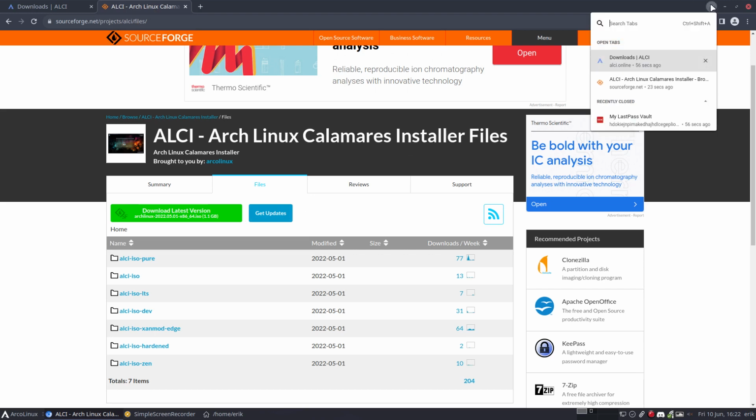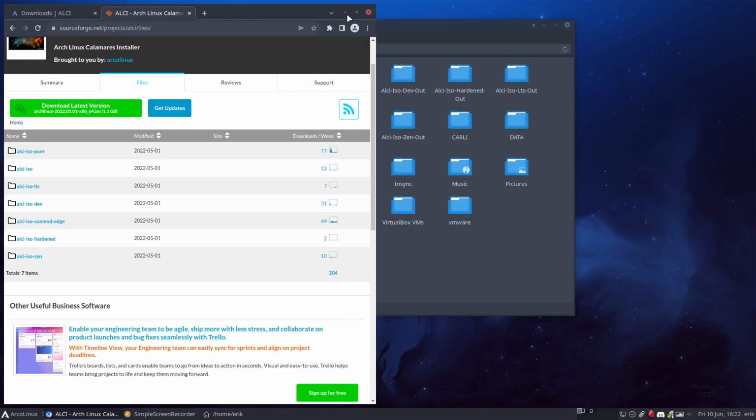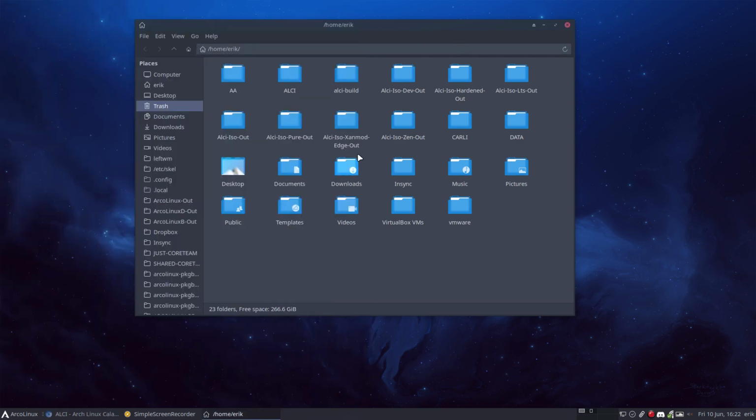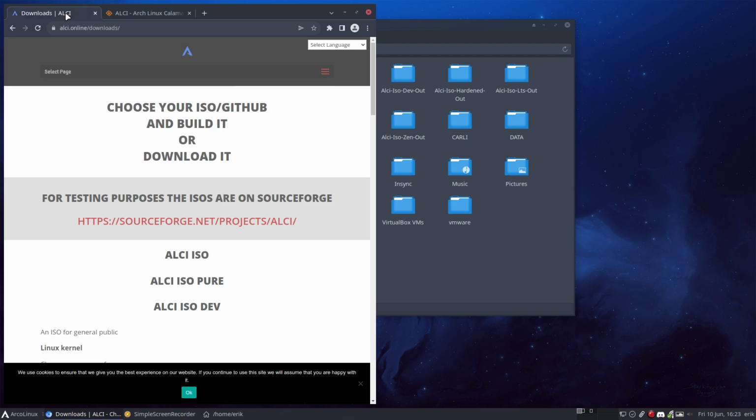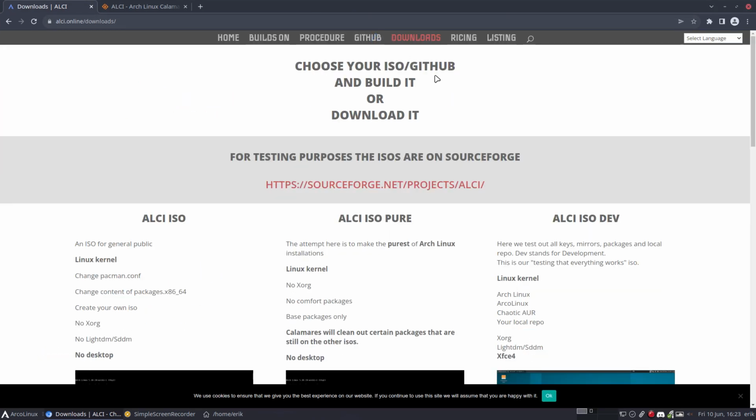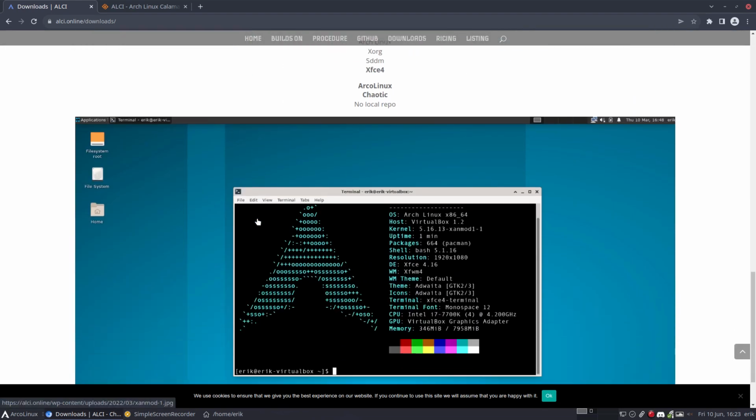First of all, let's have a look at the versions of Calamares itself. Everything is online, all the tutorials are online. If you want to create an ALCI, for instance, ArcoLinux has been created with ALCI, and a few others. The explanations are here, and together with the Carly ISO, so the ArcoLinuxISO.com explanations, you're probably going to figure out, oh, that's how you make an ISO.